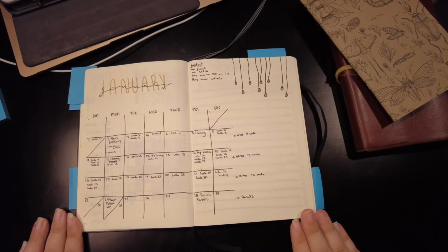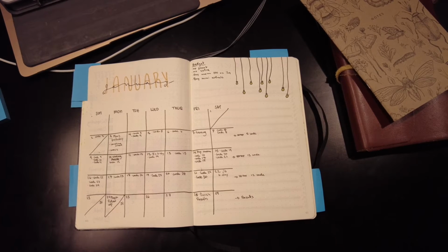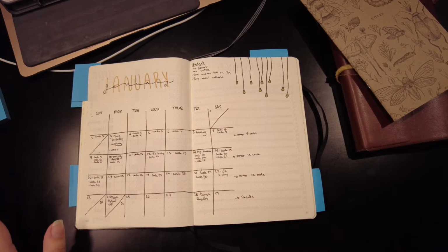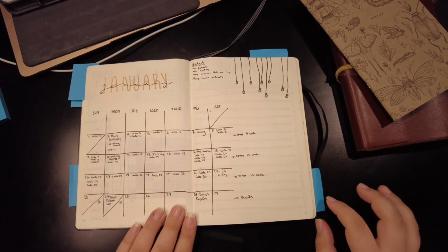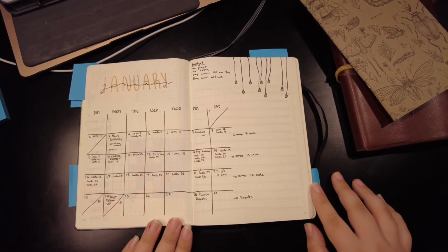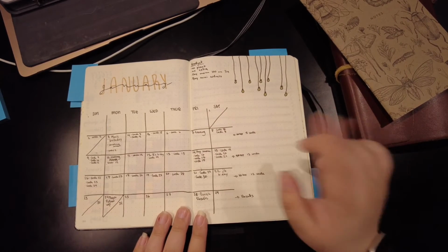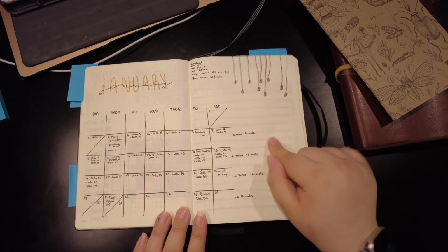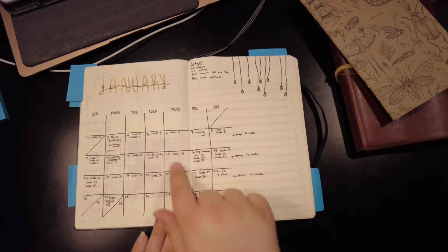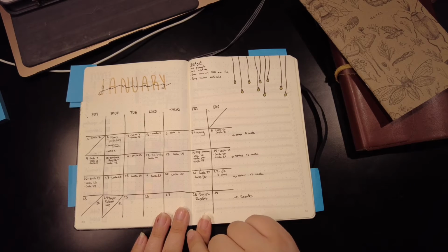Here's what January looks like when it comes to having a setup that's going to work with my thesis that has lots of little parts. So I'm a little behind. I keep saying that. I've recorded a lot of videos where I'm like, I'm behind. Anyway, I always get my stuff done. So I'm a little behind on my coding. So I had to come up with some very strict, like bare minimum coding things that I needed to set up for the month.